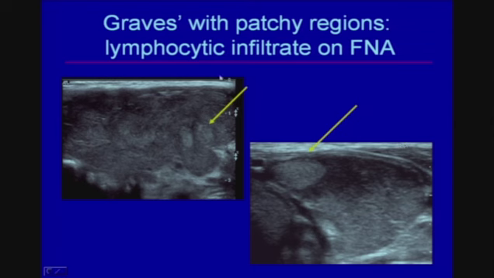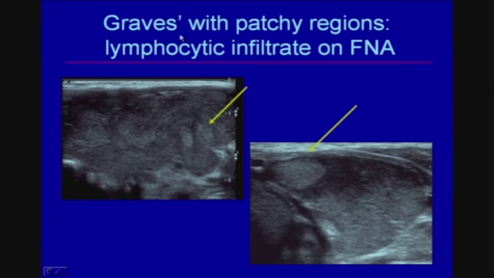Now, you will see some patchy regions in patients that have Graves' disease. And what are these? Both of these were biopsied, and they proved just to be lymphocytic infiltrate within the gland. You do have lymphocytic infiltrate within Graves' disease, although we tend to think of this as a diffuse process. You have to remember that it may be an asymmetric diffuse process. You may have areas of the gland that have more cellular compaction, areas of the gland that do have a little bit of a lymphocytic infiltrate.